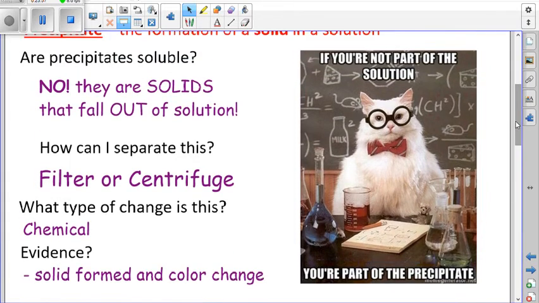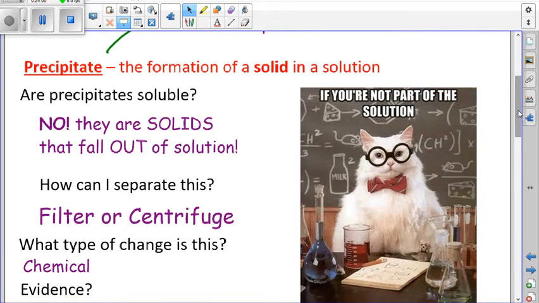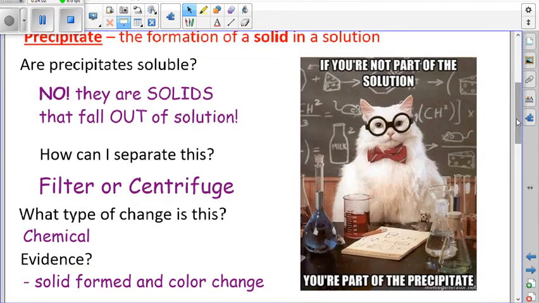Hey, check out this joke. If you're not part of the solution, you're part of the precipitate. Do you guys get it? Jeremy, do you get it? Isn't that so funny? Oh, man, Jeremy's laughing so hard he had to turn his mic off. Stop crying, Jeremy. I know it's that funny, but get it together. All right. What was the joke? If you're not part of the solution, you're part of the precipitate. Do you get it? Because precipitates are insoluble.